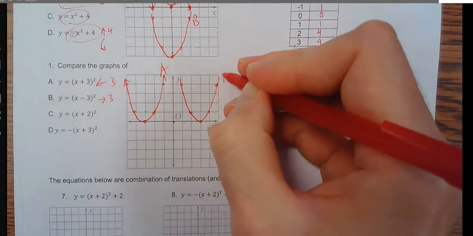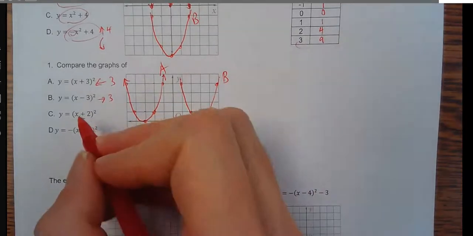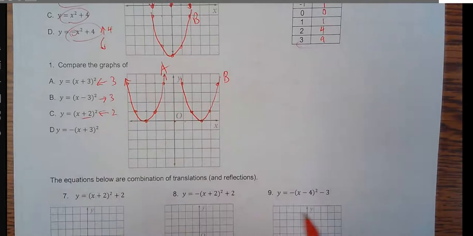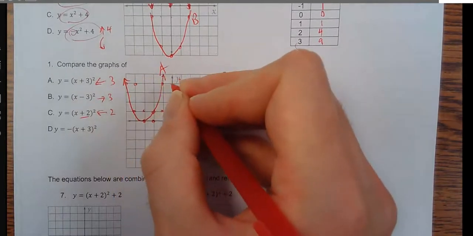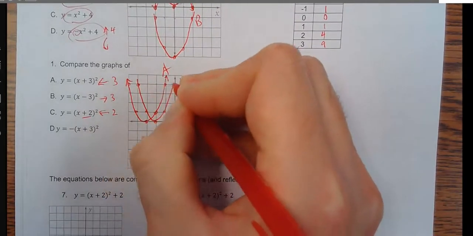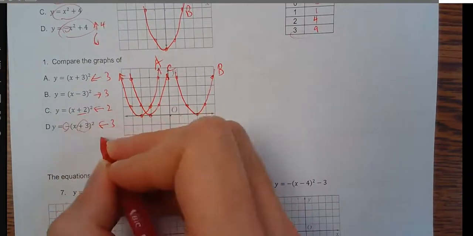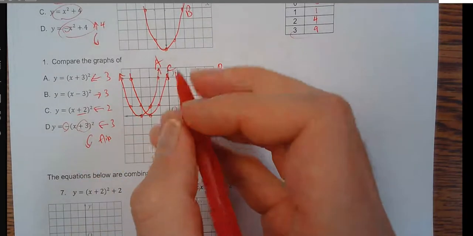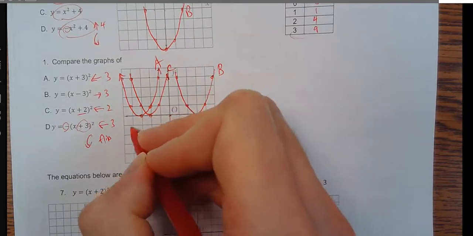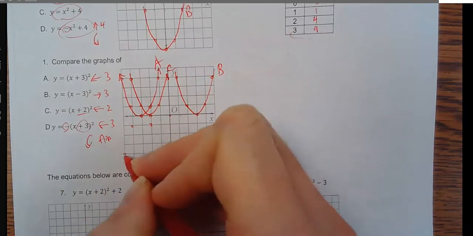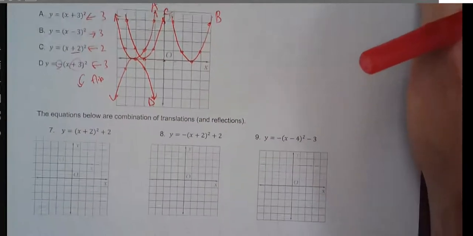See how quick these problems are meant to be. If you memorize the shape, they're pretty fast. You don't have to spend a lot of time doing this. +2 would be left 2. So 1, 2. There's C. And then for D, I've got a left 3 and then a flip. So I'm going to flip it down. This is going to look like A, because A was left 1, 2, 3, and now it's going to go down instead. There's letter D.